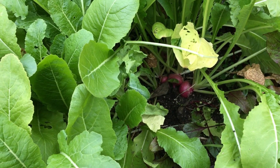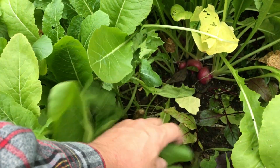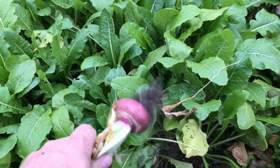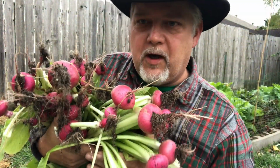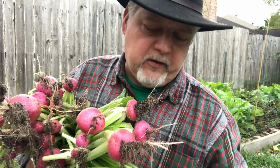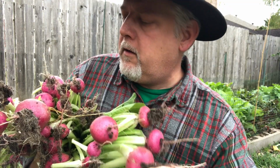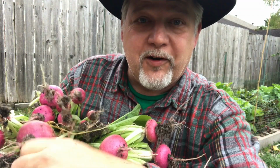You can see how they kind of shove each other out of the way, kind of like a beetroot will do. But yeah, it's a nice turnip. So there's what we got today, plus a few more that I got earlier that are in the kitchen. We're gonna clean these off and soak them in some water and sort out all the bad leaves. We're gonna make a mess of turnip greens.